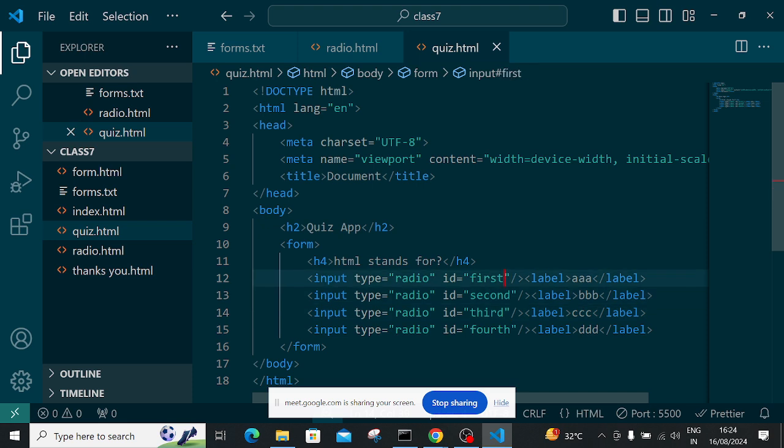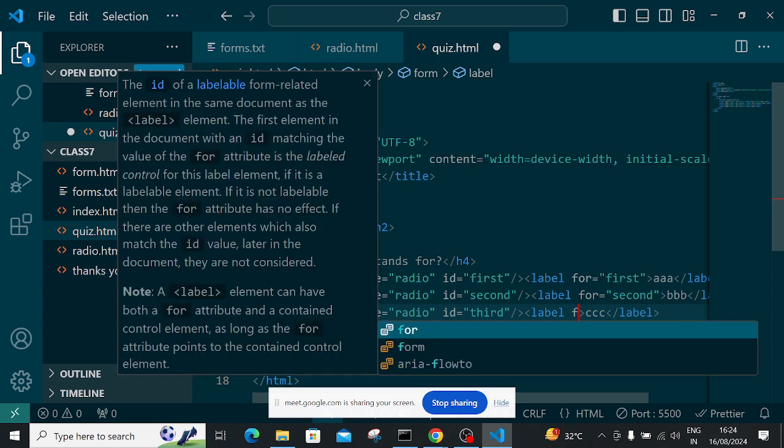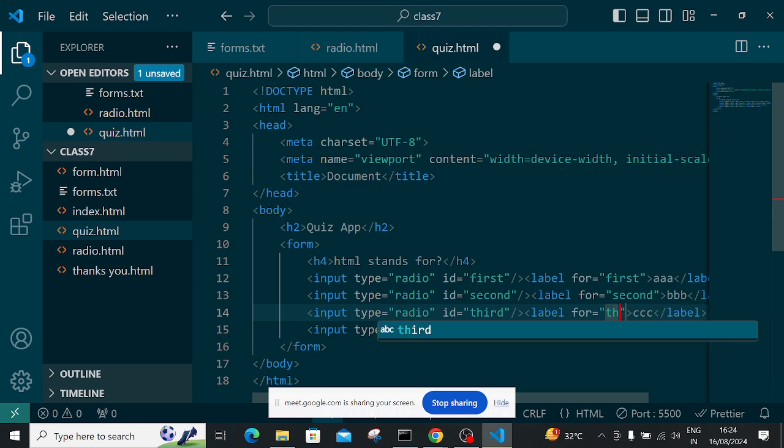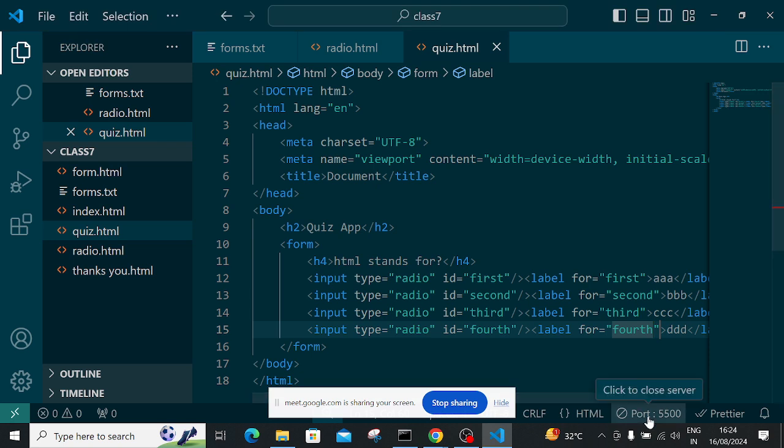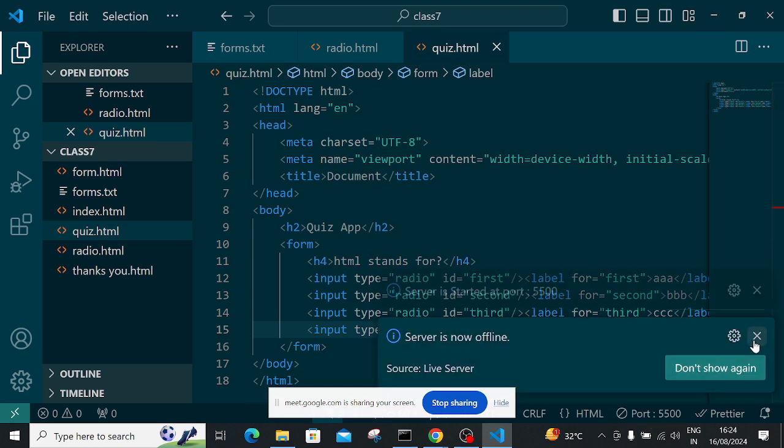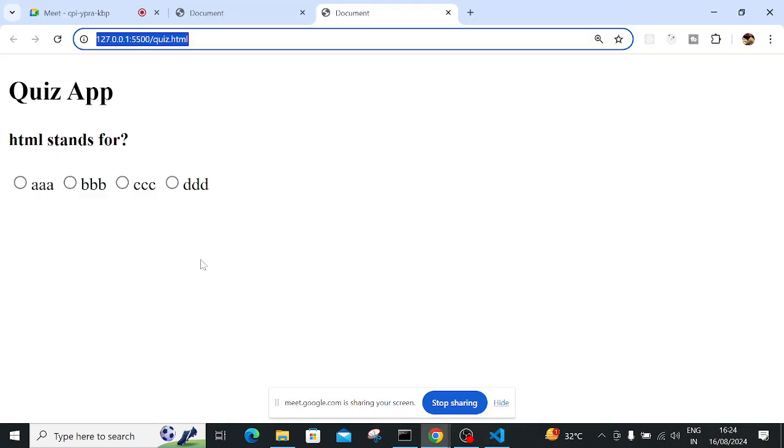Or else you can give one more to that, because we are just providing a relationship between these two, with ID. Here you have to give the ID. You have to give 5, and that is the second. You're getting it, right? It's clear, right? Third, and next what? Fourth. Okay. Yeah, clear, right?